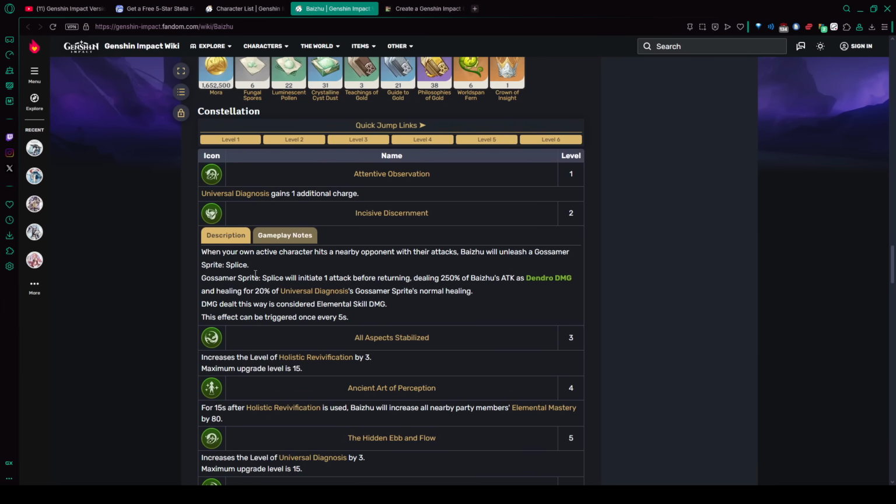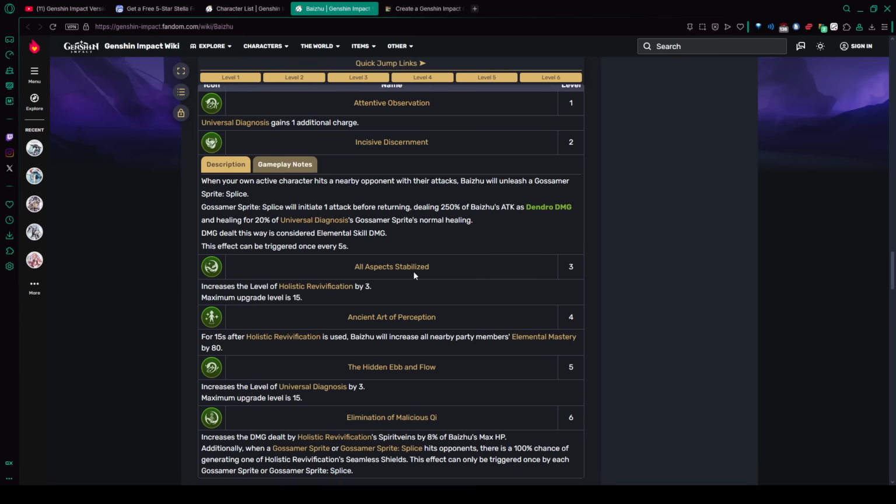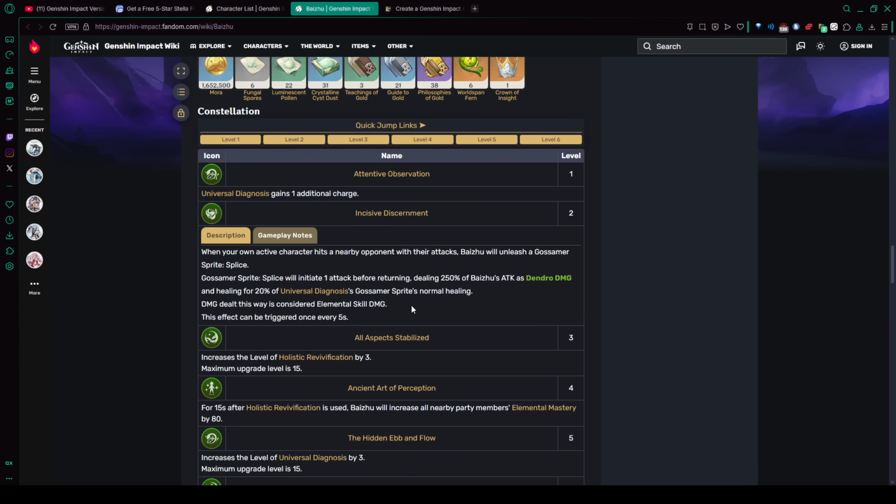How it works is that it allows Baizhu to do increased damage, or not increased damage, it allows Baizhu to do damage on the side and also get more healing as well. Quick thing, in that Baizhu's a healer. He's a healer who could do damage, mind you, but he's mostly a healer, so I don't know how important something like this can be. It's hard to rank, right? Because it depends on what you prioritize.